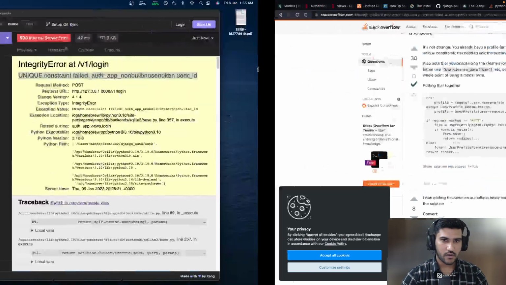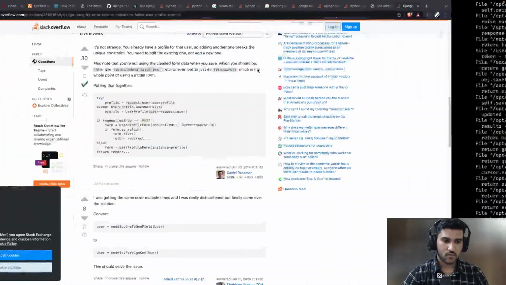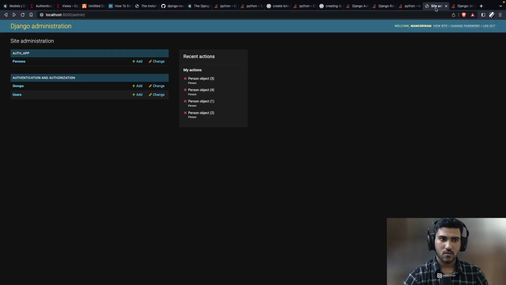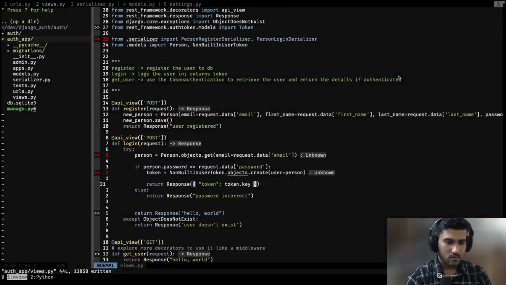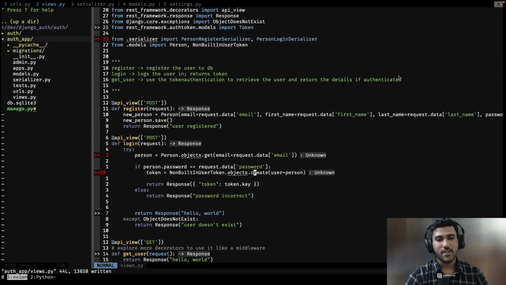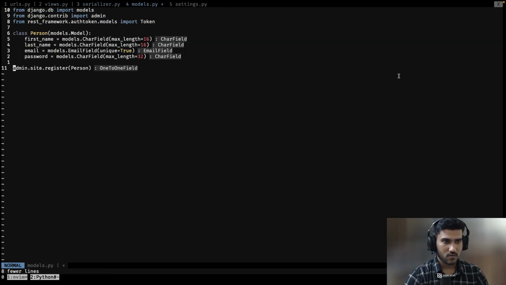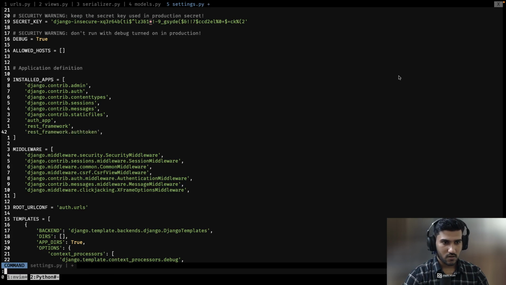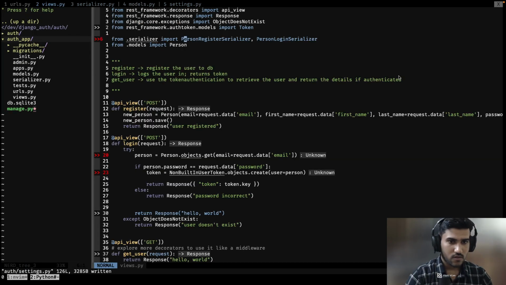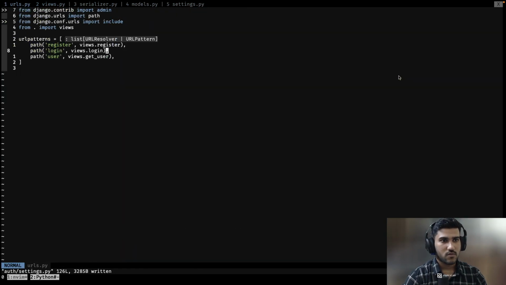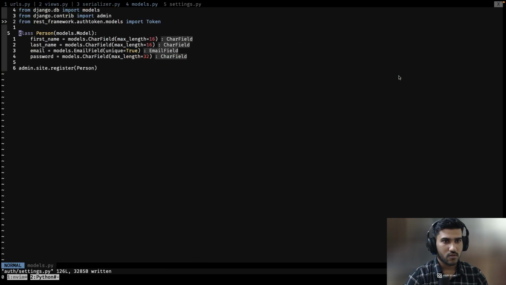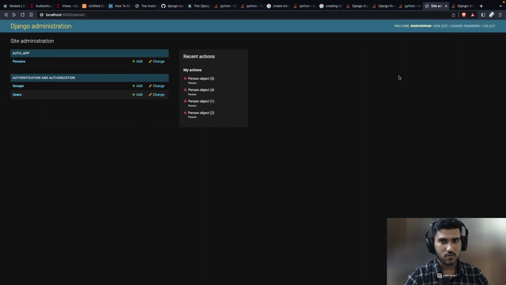So are we creating? Okay, let's do one thing. I don't think going around the code is going to do any good. So let's just remove this and add this. And we need to have a user instance of this model.